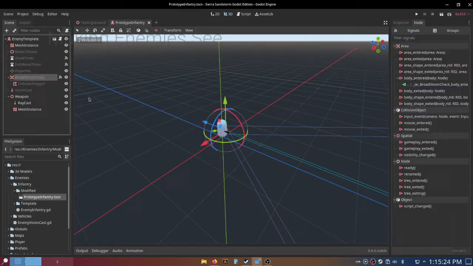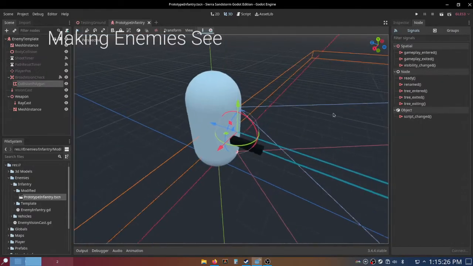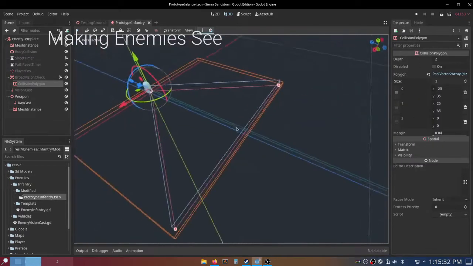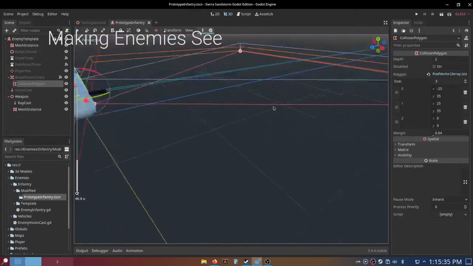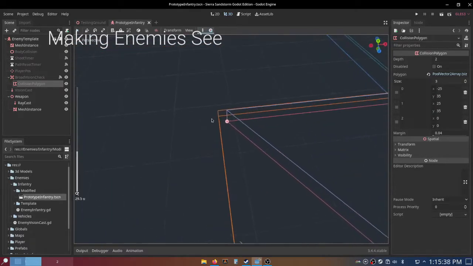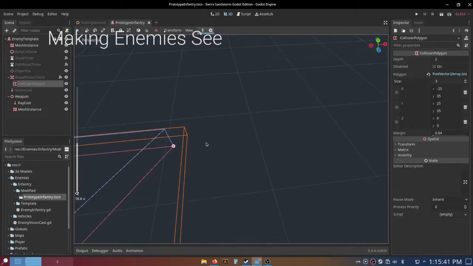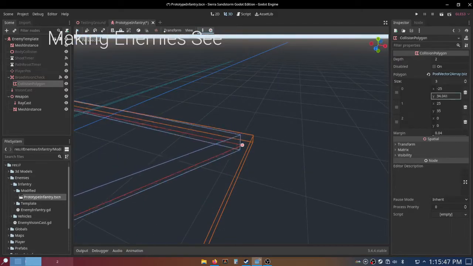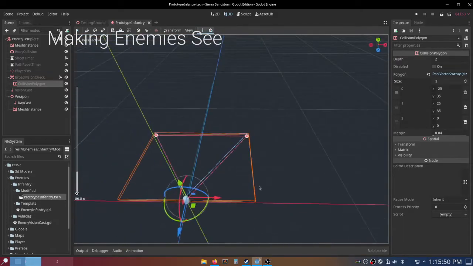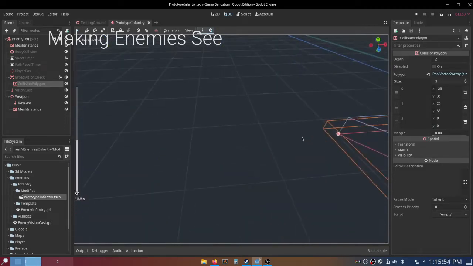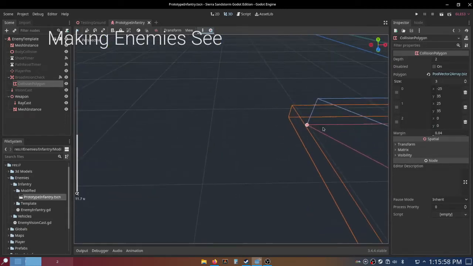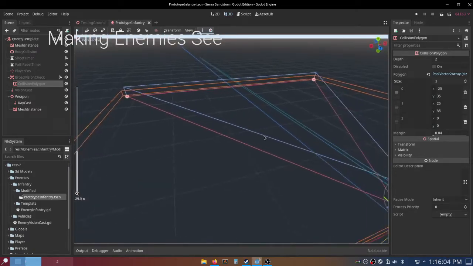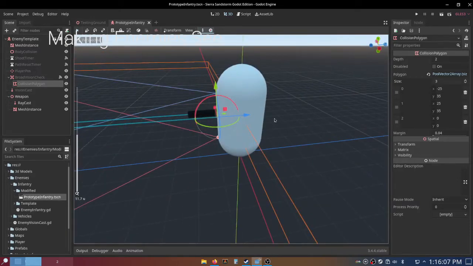So to make enemies see, you want to have an Area3D node, and then you can have a collision polygon as a child of that Area3D node, and you want to have 3 points, so you have a 2D triangle at first. I give it a depth of 2. The first position is at negative 25 on the x-axis, so that should be over here somewhere, and then the y is at 35. This y just determines how far out it is, and the x determines how far away that is. And then for point 1, it is positive 25 on the x-axis and positive 35 on the y-axis. And then for point 2, I just have 0 and 0 for both the x and y-axis.